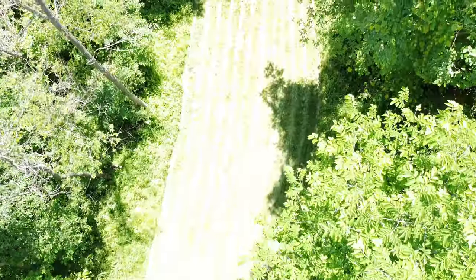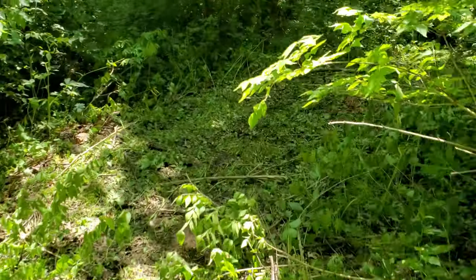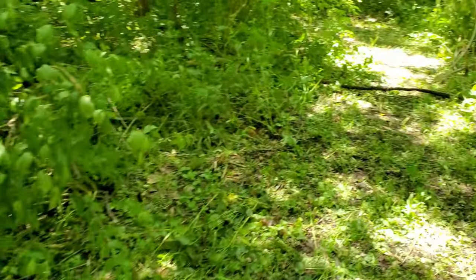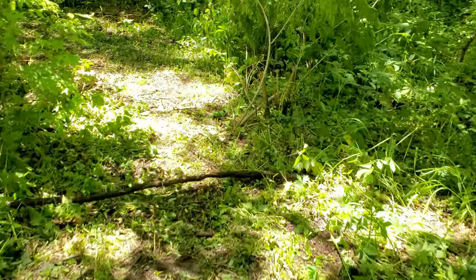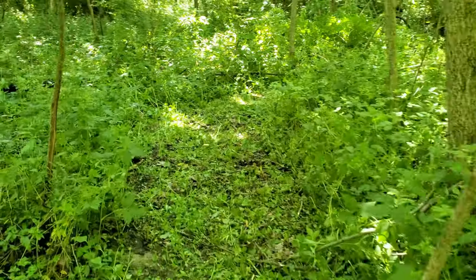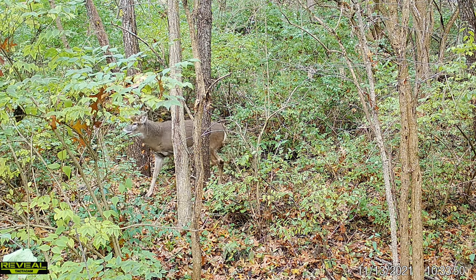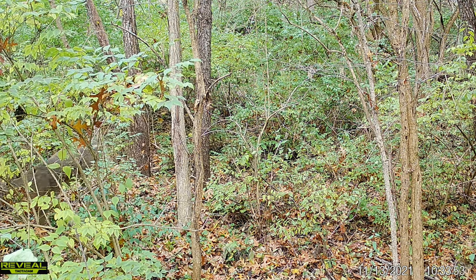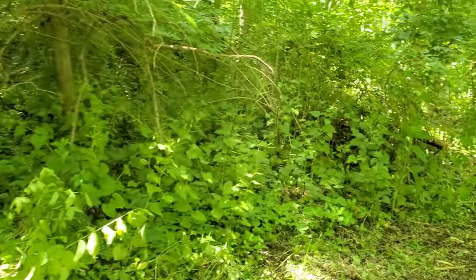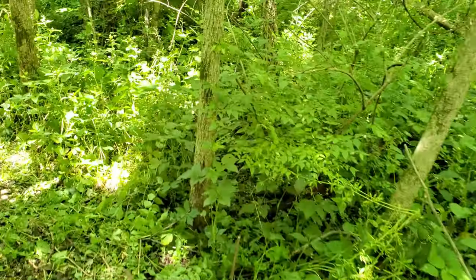So we're going to walk in now and show you guys the food plot. Really nice trail here, heading up through some really thick cover. There's last year's rub. Timber pond up here. We do hunt during the rut, but for the most part we use the easy access coming from the east, and we come into our deer stand — it's a 25-yard shot to this food source.